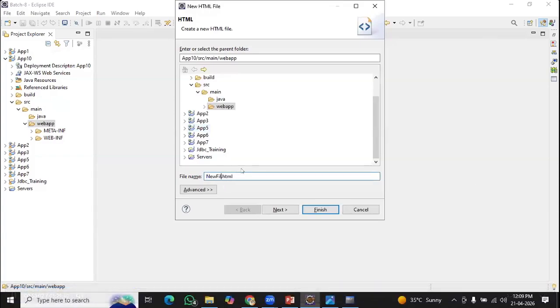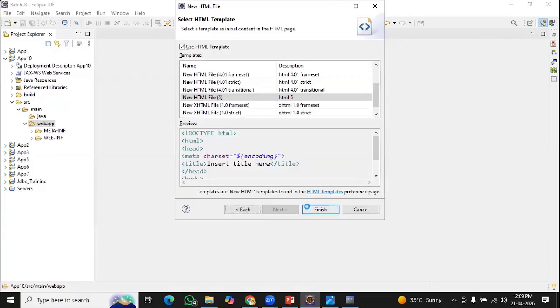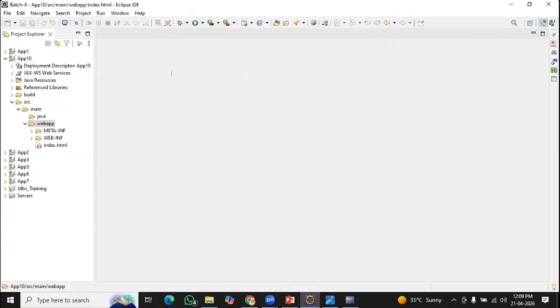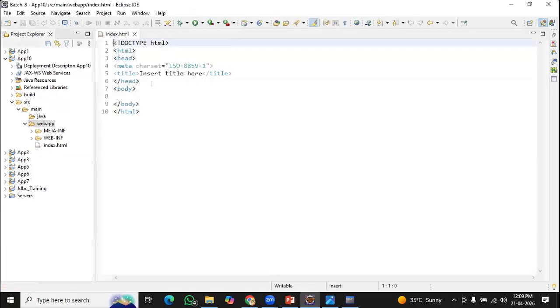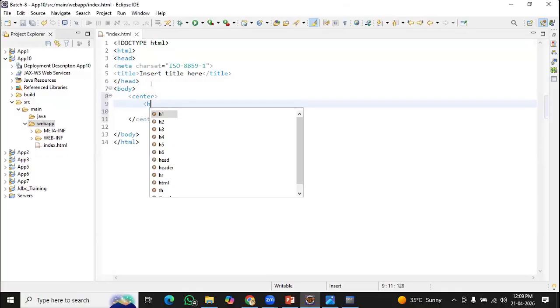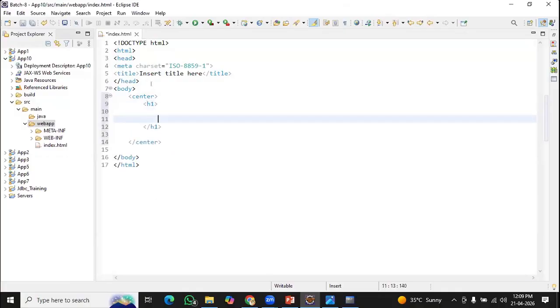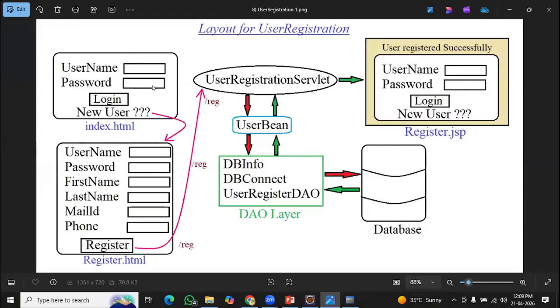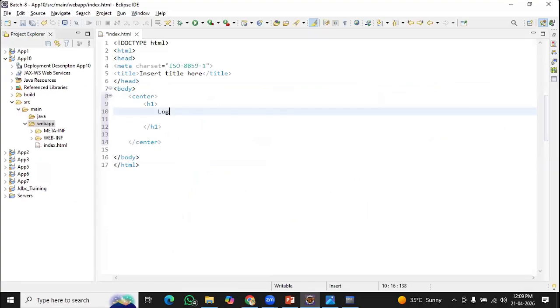Index.html. Next, finish. Now here, center tag, and let me write h1, login page.